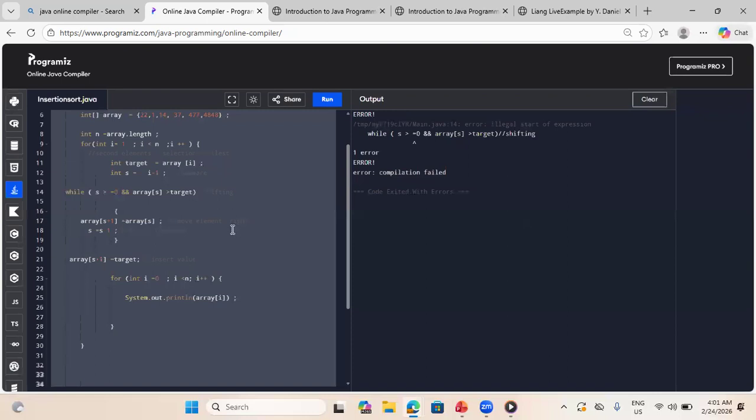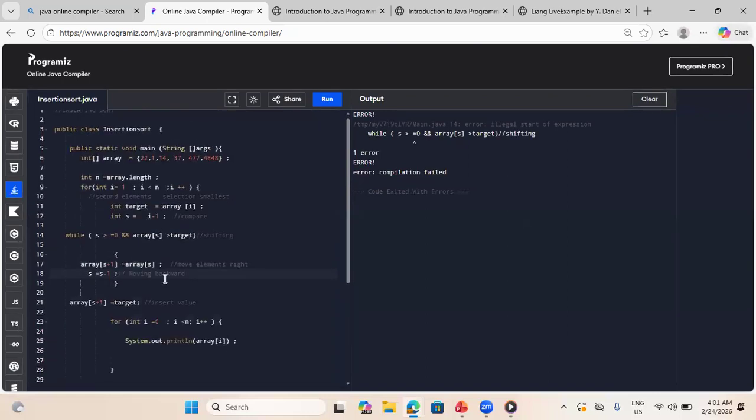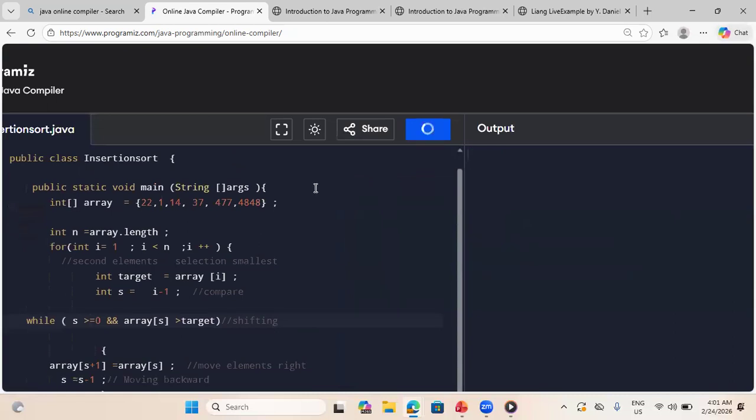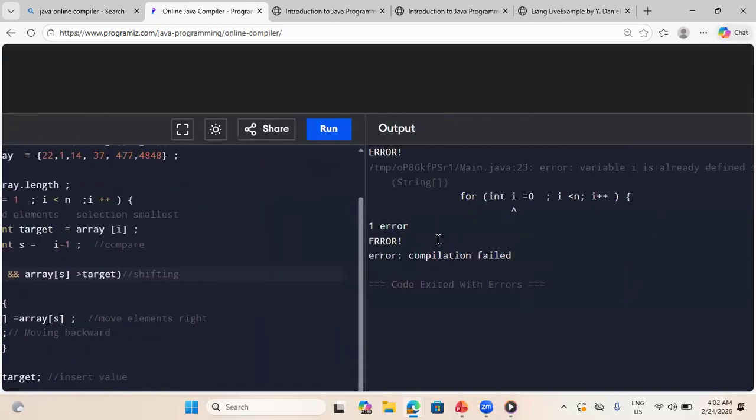Okay, I'll just check it out as well. It's greater or equal to, I think it's because of this space there. Not sure. Variable is already defined.